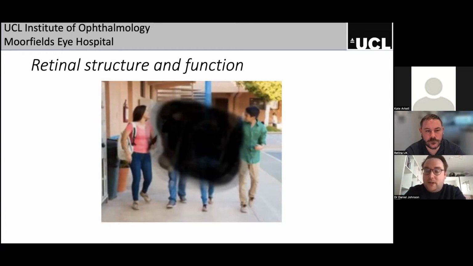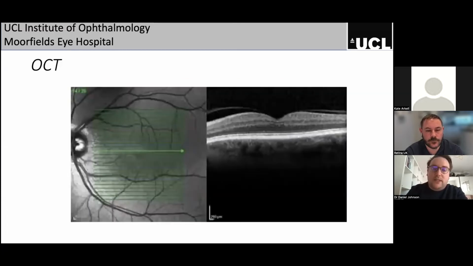We know that anything that affects the macula can result in straight lines appearing wavy, blind spots centrally or just off centrally, or just a deep smudge like this if it gets quite bad. And when we take an OCT image, this is what we get. On the left here, you see almost like a black and white image of the back of the eye, and you see lots of green lines. These are the different cross sections it takes, and what we're interested in is the one right in the center, which is going through your macula, and in the center of the macula you've have the fovea, which is responsible for our really fine vision right at the center of the macula.